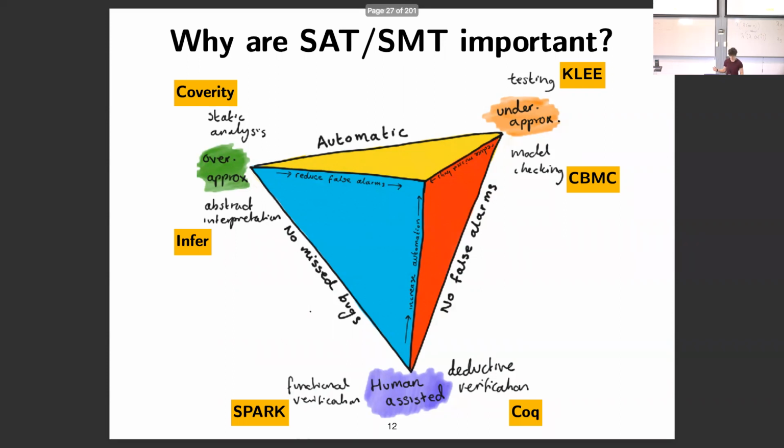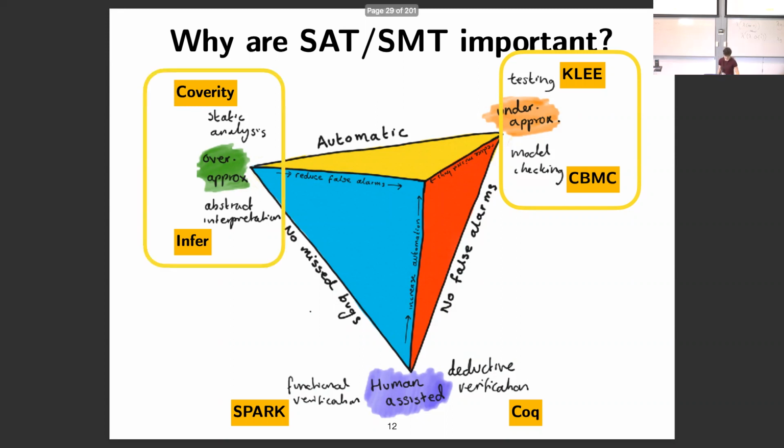But what do they all have in common? They all have SMT solvers or SAT solvers underneath them, or almost all. At least one tool in each corner has an SMT solver or a SAT solver under it. CBMC and CLI both chuck out stuff to SAT solvers. In some cases, your static analysis will start using SAT solvers and SMT solvers. And in some cases, your abstract interpreters will start using SMT solvers. Spark, this sort of pre and post condition, naturally gets chucked out to an SMT solver quite a lot of the time. I'm not going to claim to be any kind of expert in deductive verification, but there are definitely cases where you start deploying an SMT solver. I'd say that these things are mostly in our top right under-approximative corner, but they are ubiquitous across verification. So you should care, is what I'm saying.